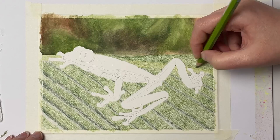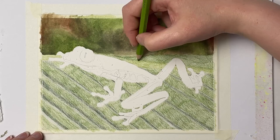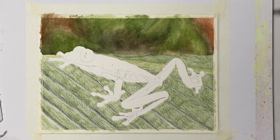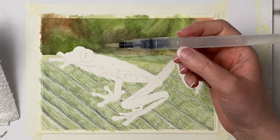So again, I'm just slightly overlapping this top part here, but I'm going to bring the bottom part back into focus so we can have his leg in focus as well a little bit. Okay, so I think at this point I'm ready to blend that out. So I'm going to choose my larger round brush and again, just get a sip of water.